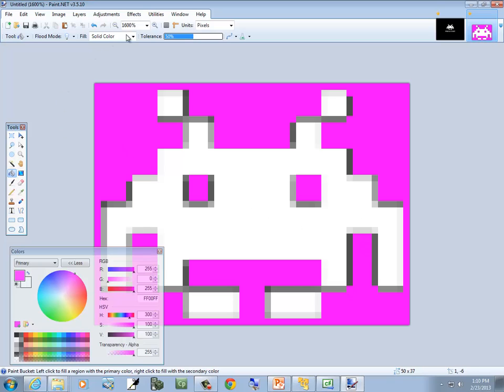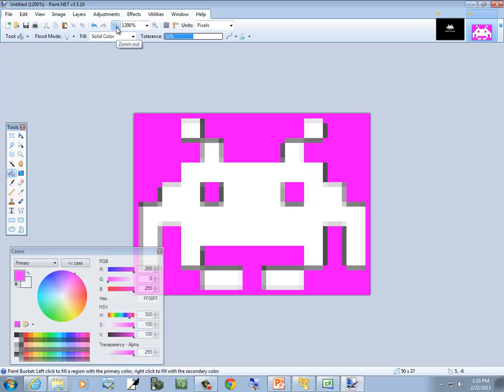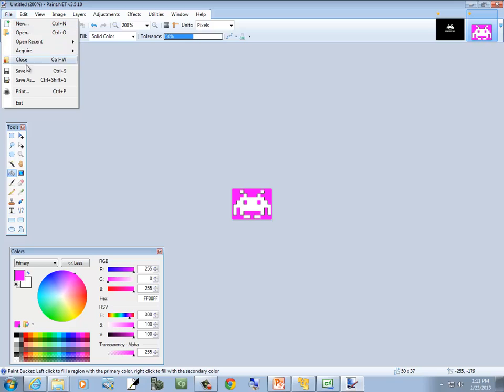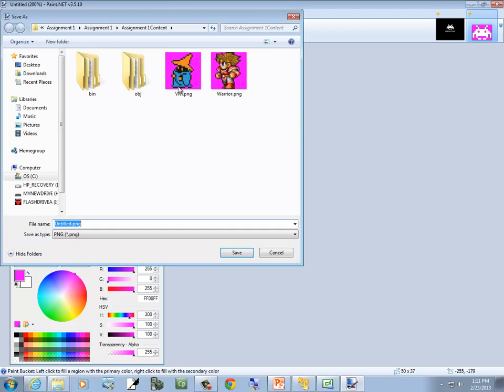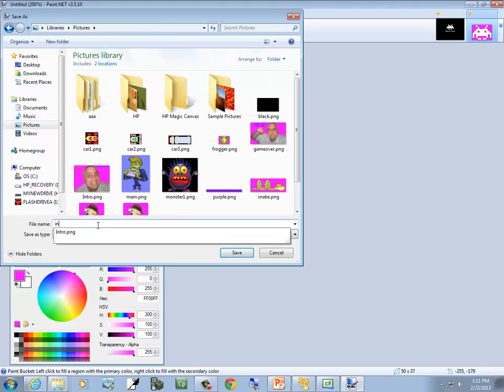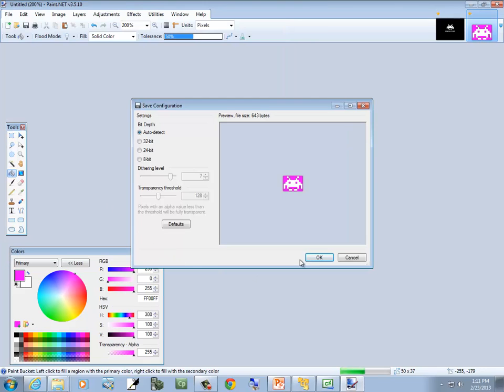I think Photoshop does that. Okay, never mind. I'm just confusing the two packages. And that'll be our invader. So let me save that. Do a file save. And go to pictures and choose invader. There we go.